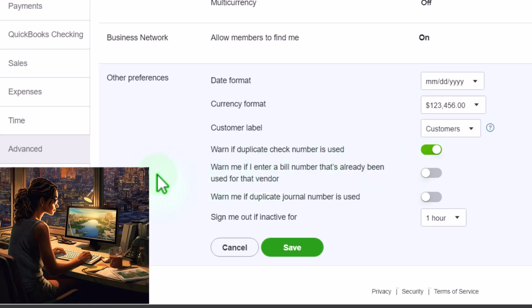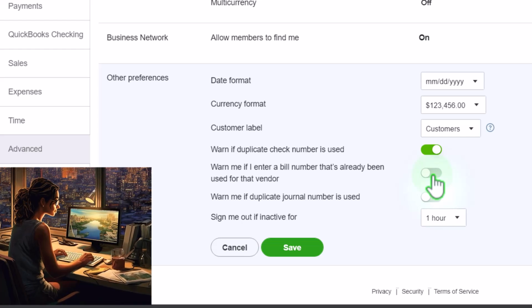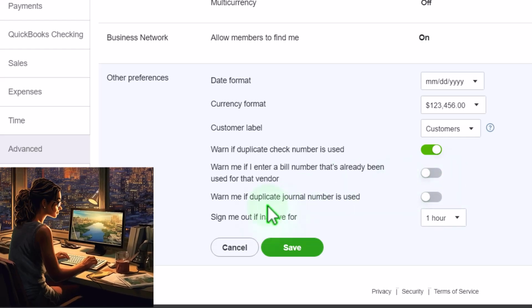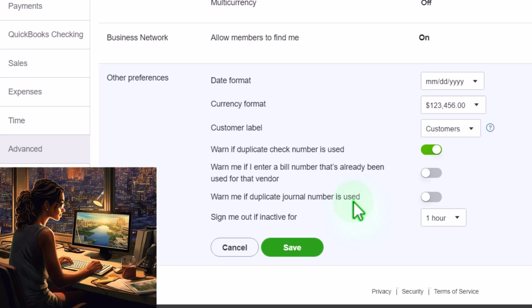Warn me if I enter a bill number that's already been used. So this one is not as important and is off by default. I'll keep that on as the preference, but the bill numbers are usually numbered kind of automatically as you enter the bills. Warn me if a duplicate journal entry number. Same with the journal entries.